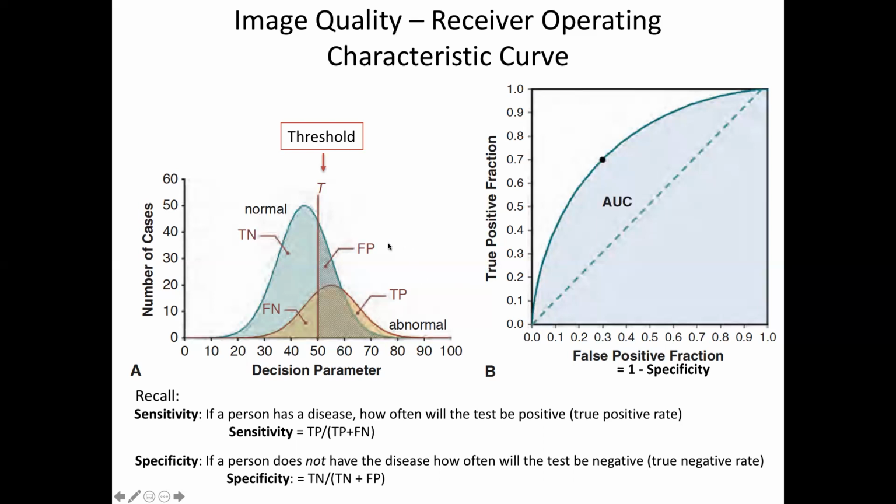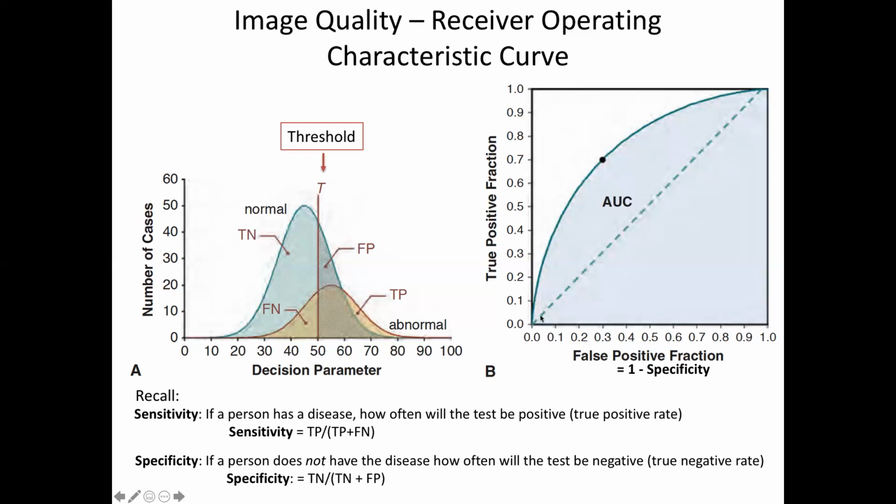As I move the threshold back here, right, my true positive fraction, the integral under here, starts to go up, right? But also my integral under the normal distribution goes up. And so this line doesn't just go vertically, right? It moves this way too. So this is the relative integral under here. This axis is the relative integral under the abnormals. So as I push that threshold, this line maps out a whole sequence of values of true positive fraction versus false positive fraction. That thing is called the ROC curve, right?